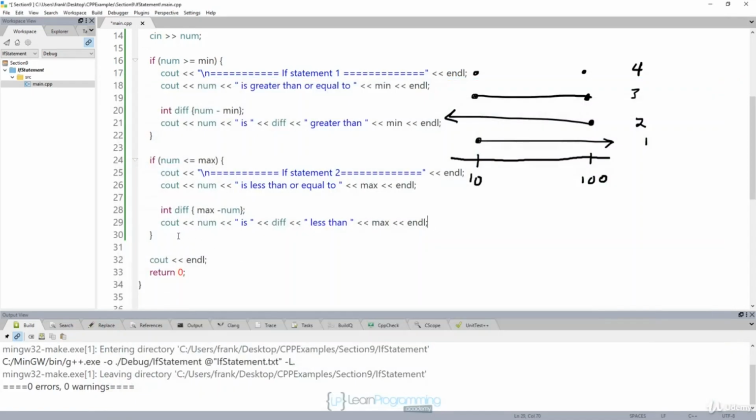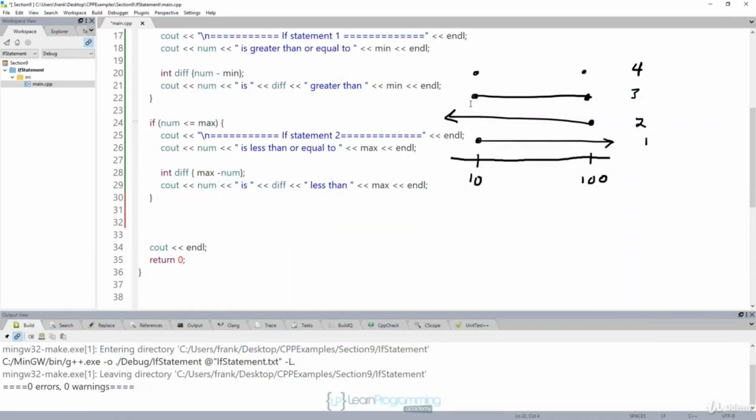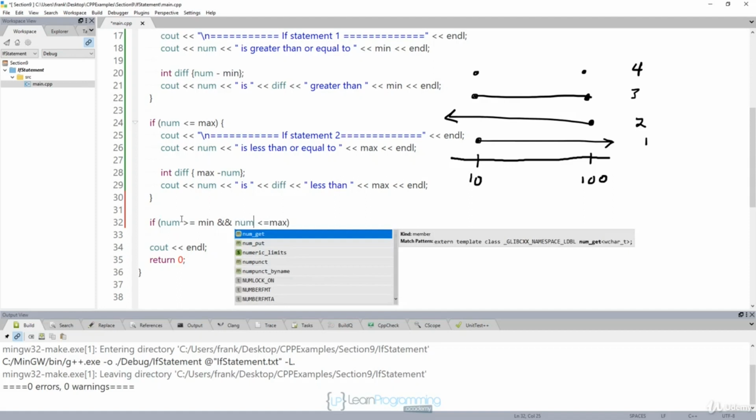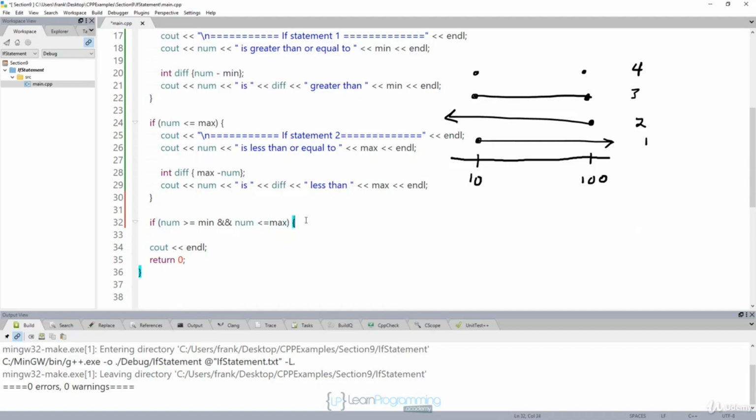So now, the third if statement we want to write is the one that's right here. It's going to check to make sure that that is within the bounds. Okay, so in this case, what we'll say is if the number the user entered is greater than or equal to the min, and the number the user entered is less than or equal to the max. Remember, you've got to do this here with num. You've got to write that word in. You can't just say less than or equal to max. You've got to say num less than or equal to max. Again, I'll have my block statement here. Notice that when I type that beginning curly, CodeLight finishes it off with the close curly.